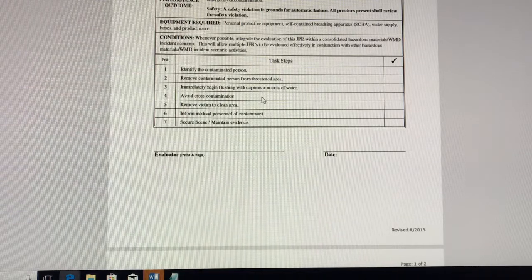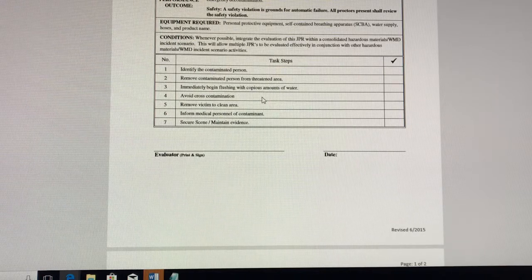So when we talk about cross-contamination, we're saying don't take that material that's likely still on the person in some amount. Even though we've washed them off, there's still a trace amount. We don't want to take that elsewhere and risk infecting other people, exposing other people rather.